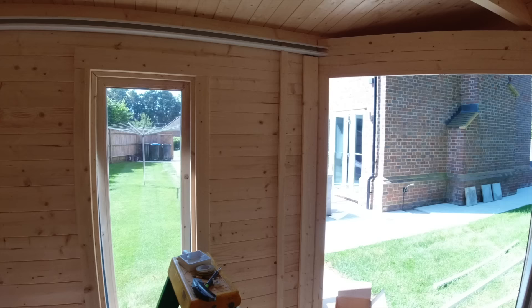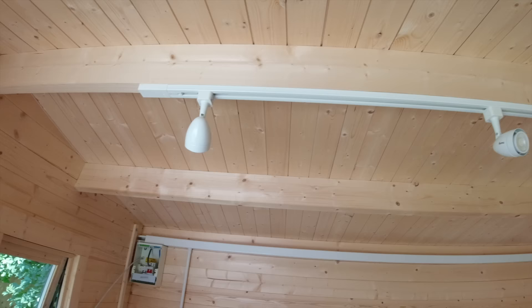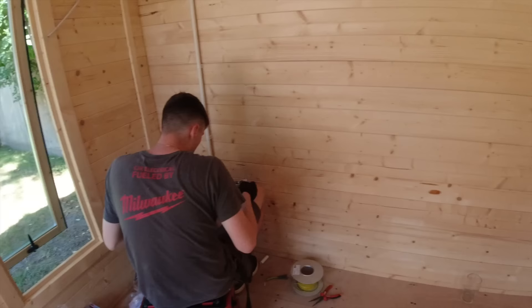It's definitely a good way to do a summer house - I think Luke Wichard did one years ago and I thought yeah, it's a great way of doing it. I'm going to stop the trunking there because that is a real funny angle, so I 45-degreed it to the wood so it's nice and tight. I'm going to bring my switch down there, we've got a socket to come down there just like that. We've got the lighting track up with the spots. We're nearly there - we've got one spotlight to cut in there, we've got our JCC with a 65 bezel, fire guard.